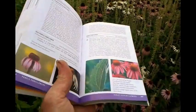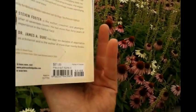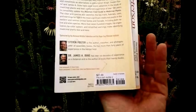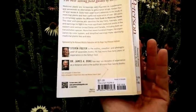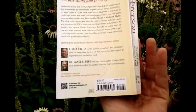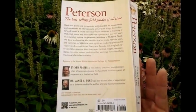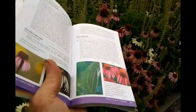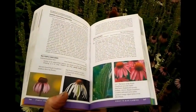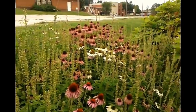Dr. James Duke — I read a lot of his botanical books and I recommend this one out of all of them, to be honest, because it's relative to the location we live in. We're in the central United States, the Ozarks area. This is one of the best-selling field guides of all time — it's a Peterson guide — and they have several of them. I don't use the mushroom one; I just use the local mushroom book.